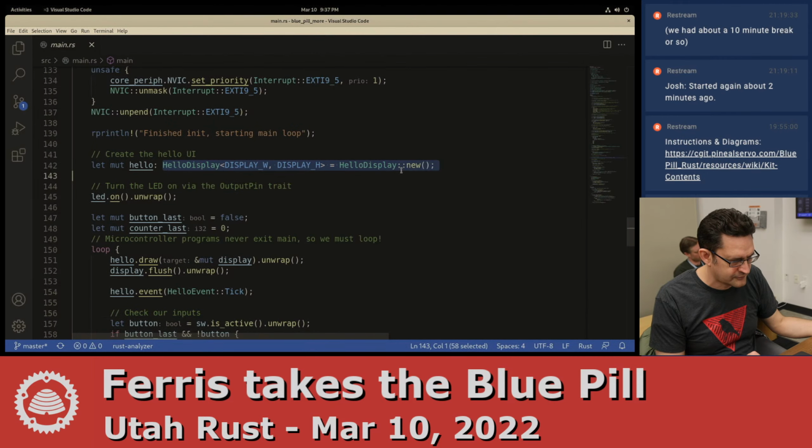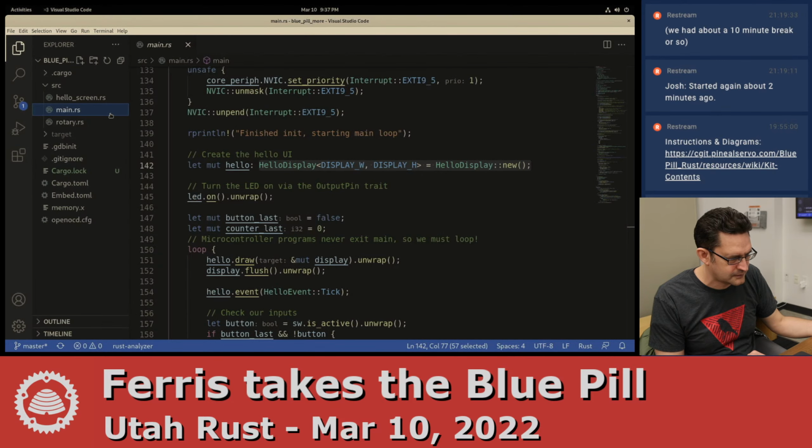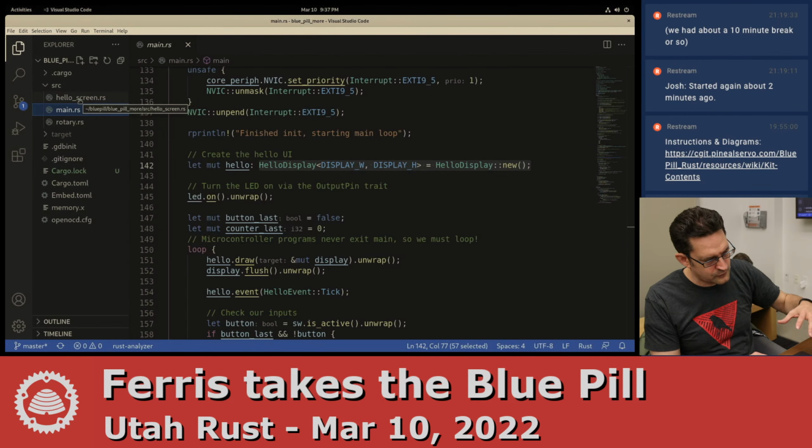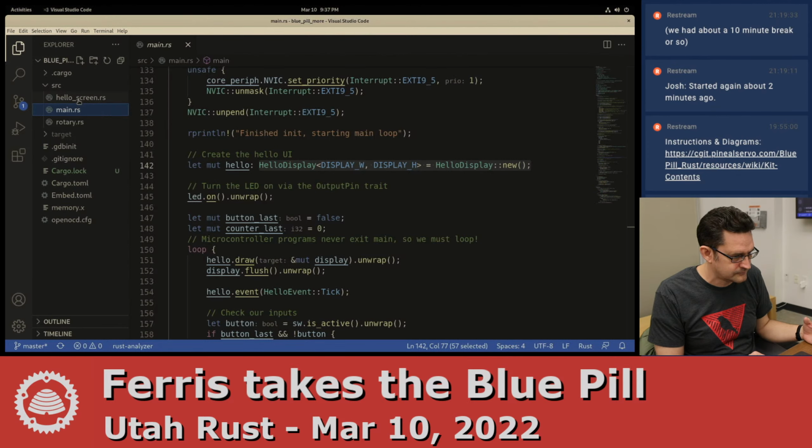So this hello display thing is the code that is not dependent on any of the hardware.